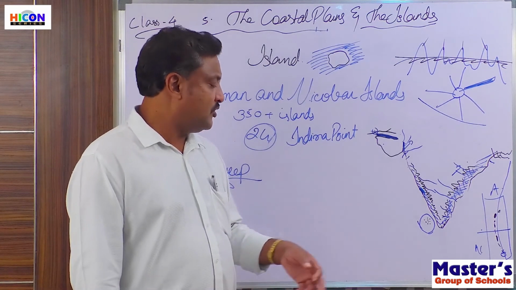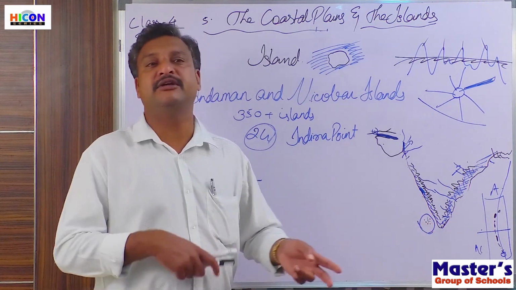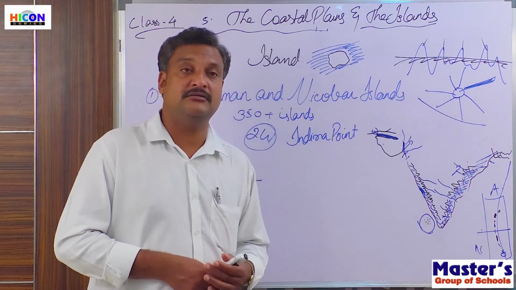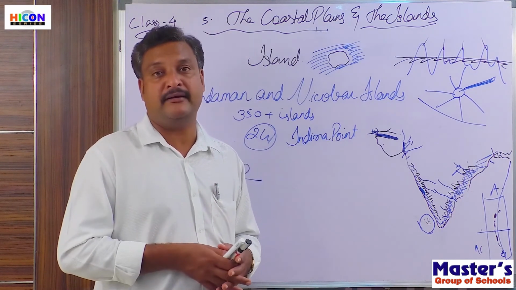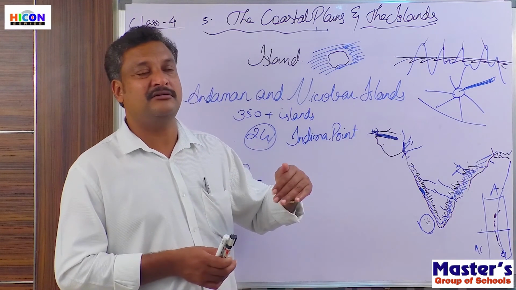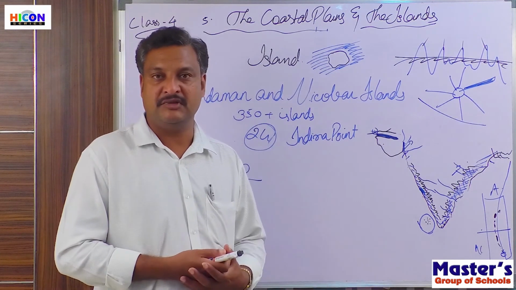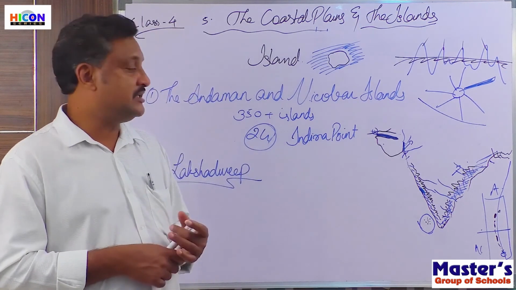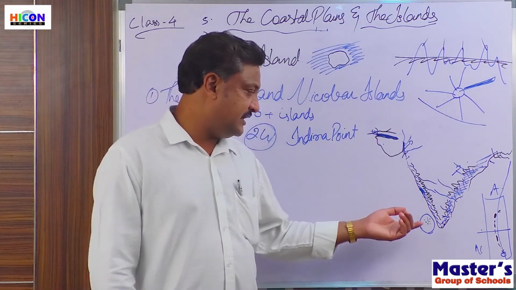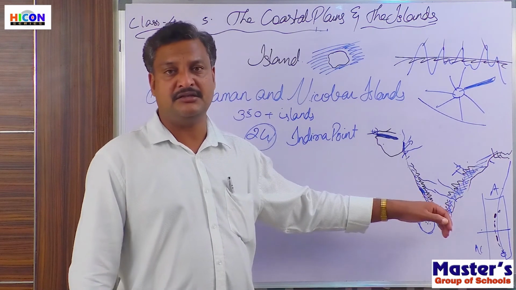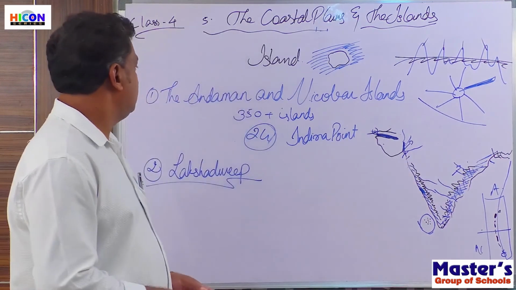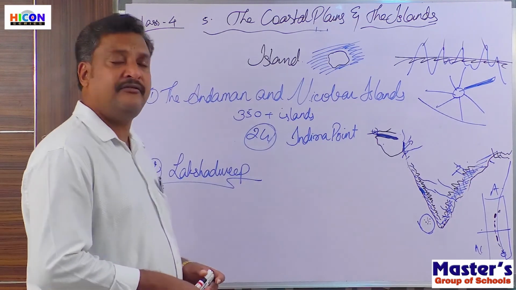So, most of these islands are interlinked using sea routes. Ships cannot reach the land area in Lakshadweep directly, but they have a well-established sea route system which connects many of these islands either with Kochi or Calicut or New Mangalore. Right? So, they are the 2 island groups that we have in India.